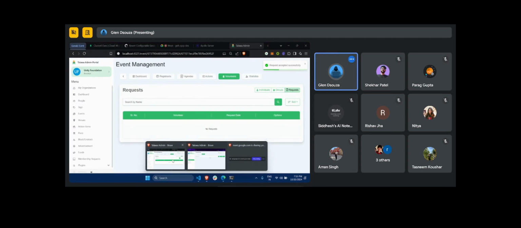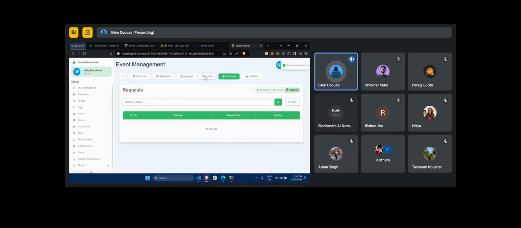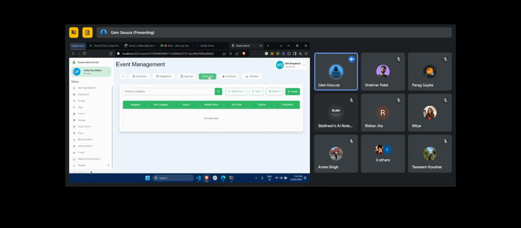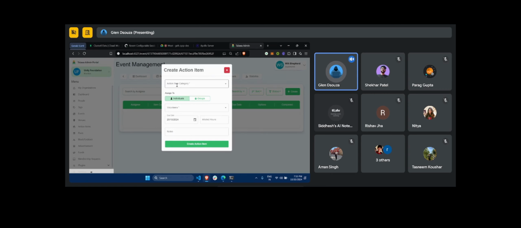And last time, there was no relation between actions and volunteers, like they were not integrated till then. But now let's say we create an action. Actions are like tasks for particular events. And here we can select only from the volunteers which are available. We can assign it to volunteer groups as well. These are the volunteer groups which are available for this particular event.